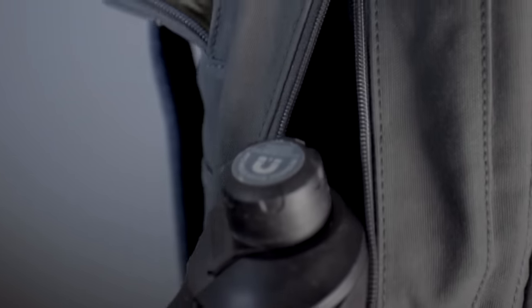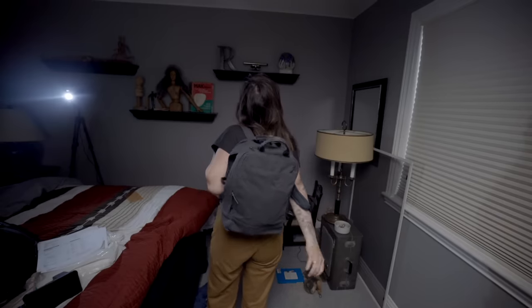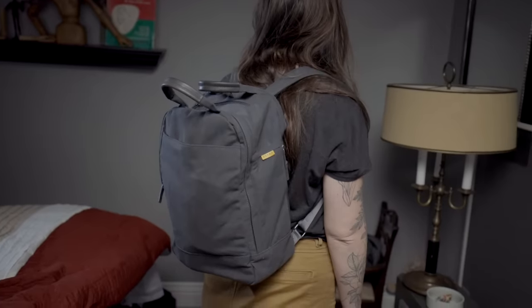There's a lot of external access. It's right around the perfect size, and it's got this very casual, clean kind of look, right? You can be kind of dressed up and wear this. You could also be very casual and wear this. I like this, especially for my ladies out there. What up, girls? But that doesn't mean this is a girl bag, okay? This goes both ways, just like me.